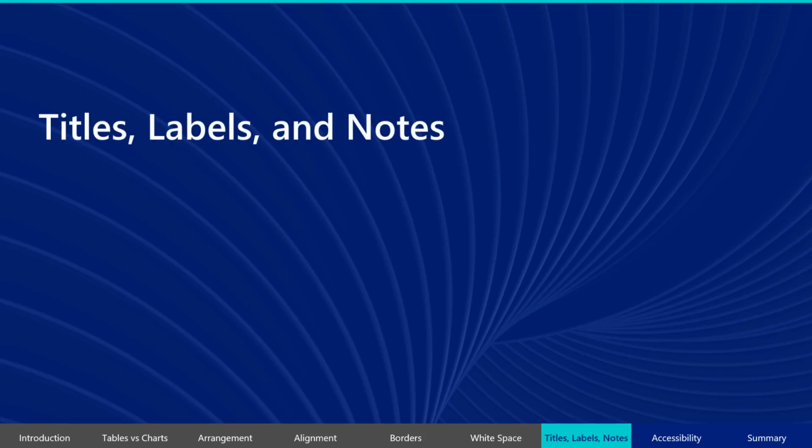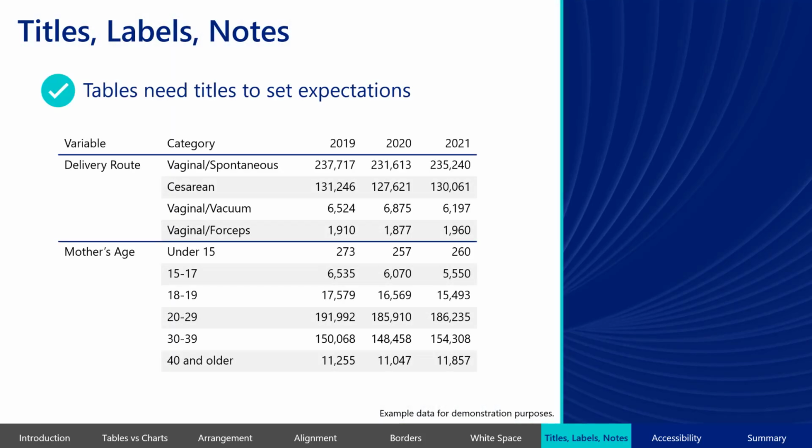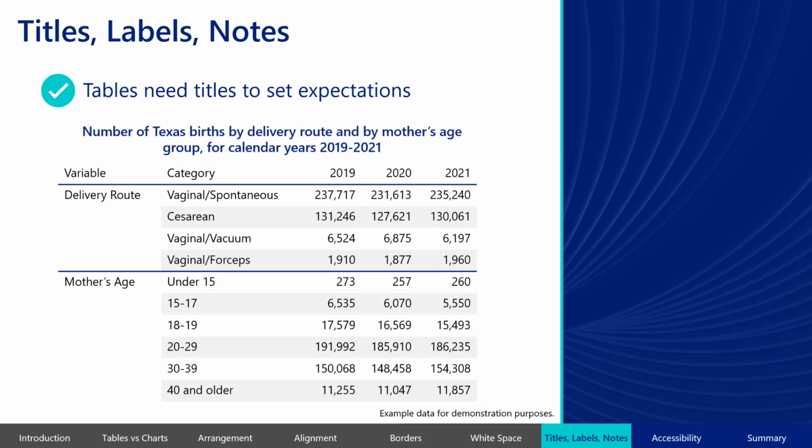Titles, labels, and notes are also important elements of data tables because they provide additional context to help your audience interpret the information correctly. Every table needs a title to distinguish it from other data tables your audience might use. Titles set the stage and tell the audience what information they should expect to see in the data. Therefore, titles are placed at the top of the table so they are read first, and they should be descriptive enough to clearly convey what the table represents. If your table title is long, consider adding a subtitle to provide additional information.